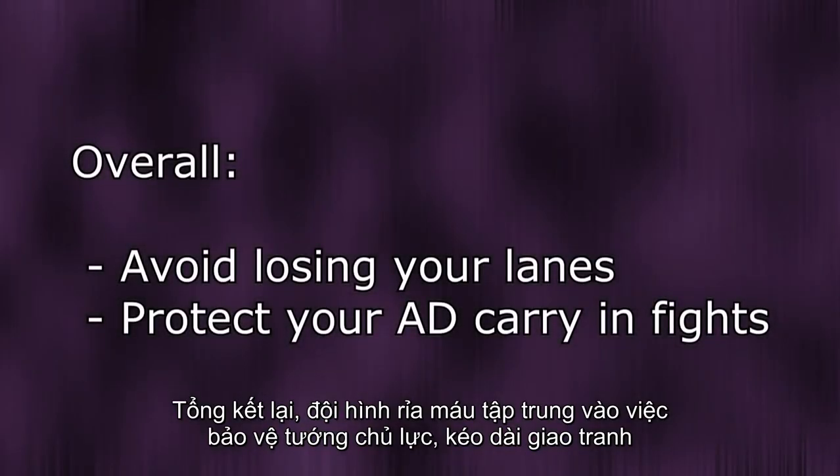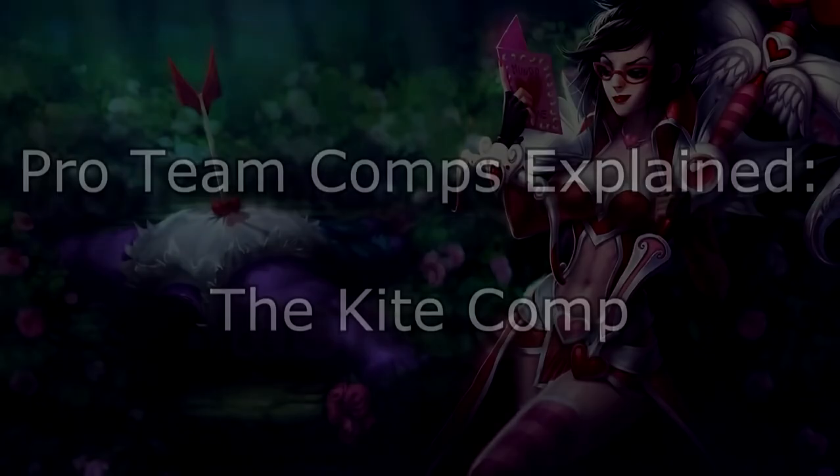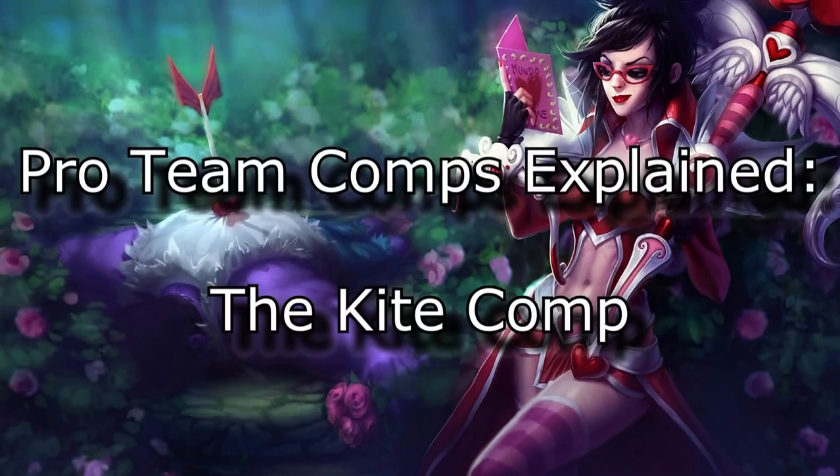Overall, the Kite comp focuses on protecting the AD carry and prolonging fights through the mechanic of kiting, so that the extreme power of the champion that is the AD carry will have enough time and freedom to melt everyone down while they are being protected by their team. So that's it for this episode of Pro Team Comps Explained.